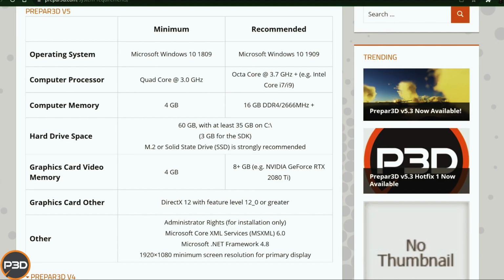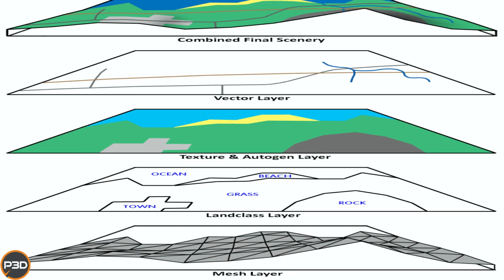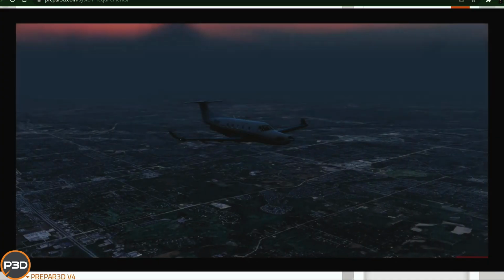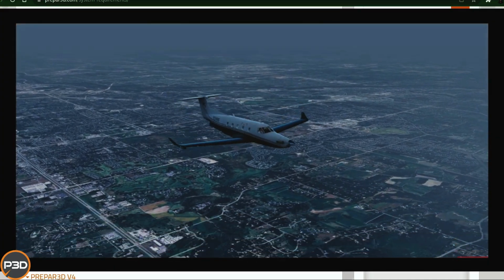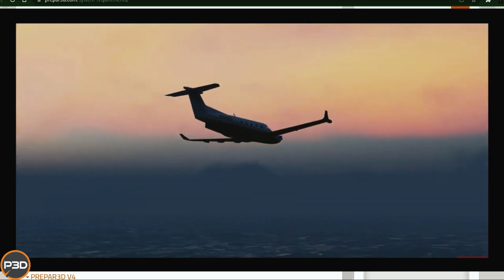And in the next video, I will talk a little bit more and expand on how the sim is made in terms of how you'll utilize it. But the sim is the entire world built into layers, okay? Which I'll expand on in the next video. And you can pretty much take any one of those layers and update the slice of layer to enhance it even further. You can get P3D looking like Microsoft. I've done numerous videos showing how to update the planes, the weather, the landscape to make it look like Microsoft.